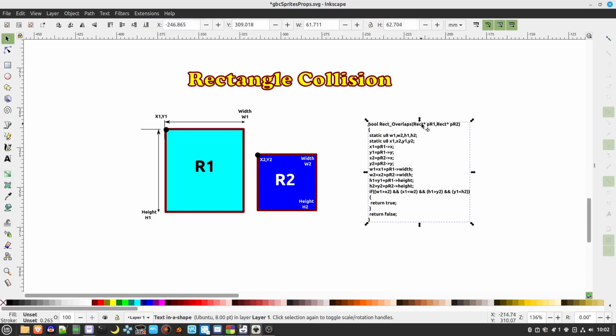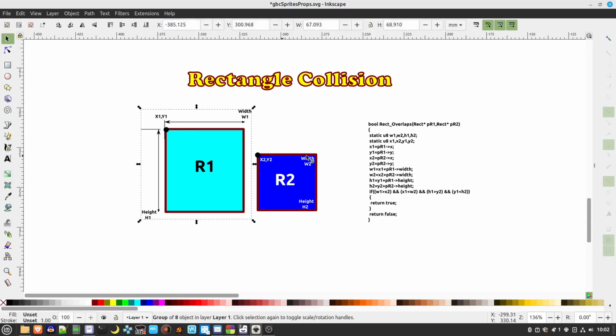These 2 rectangle structures are passed by pointer here, so they're basically passed by reference. You're passing the address of them, and in here these are temporary variables which are used to hold the positions passed in the rectangles.